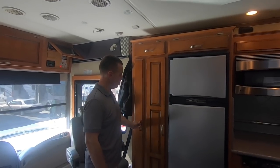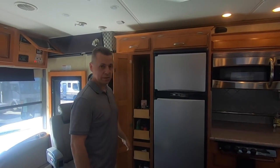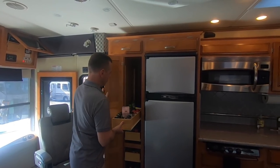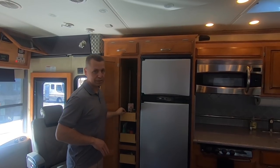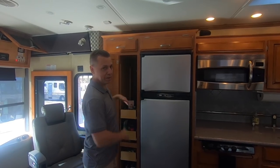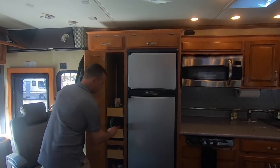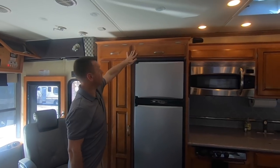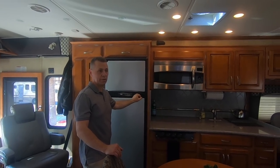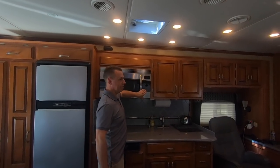So the kitchen area has storage in here. These shelves roll out, and I moved them all down because I'm going to build a shelf back there, since the shelves don't utilize all the space when pushed back. There's also storage up here, all going way back. The refrigerator also runs off of propane, so if you lose electricity or you're dry camping, it'll run off propane. Then we have a convection oven microwave.